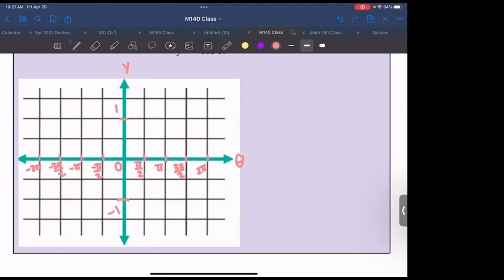So when you set this up, you're going to make your theta and y chart. Okay. And I'm going to give you a minute to try drawing out the cosine, at least plot the important points, and we'll come back in a tiny bit.